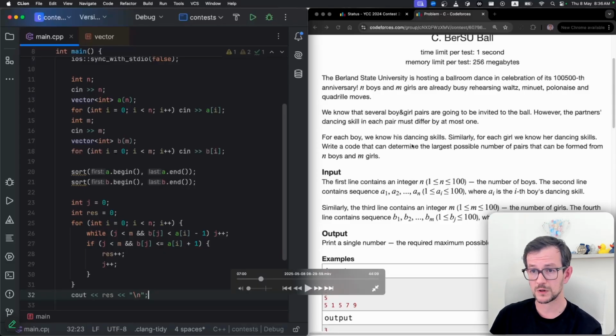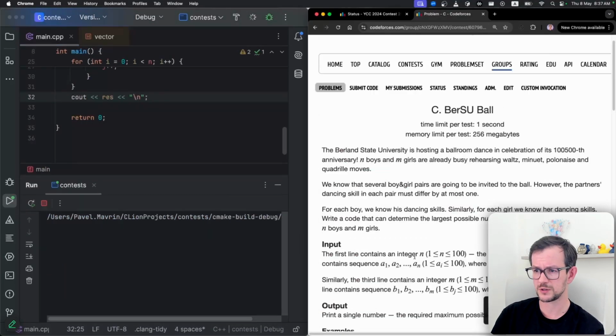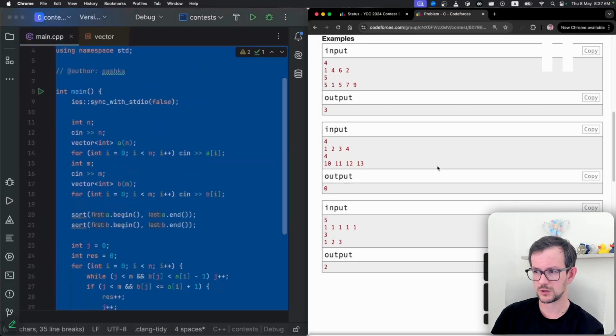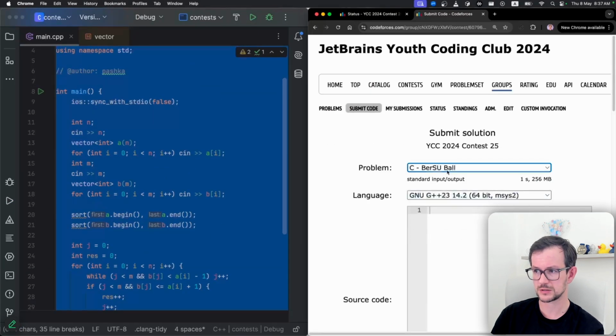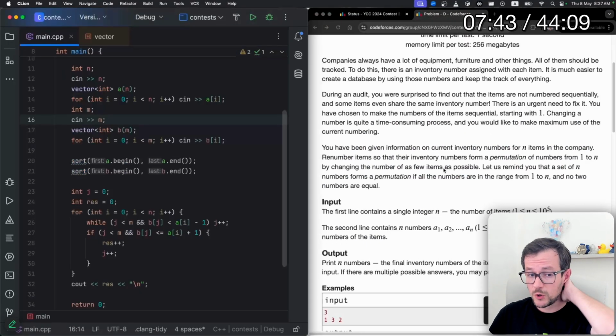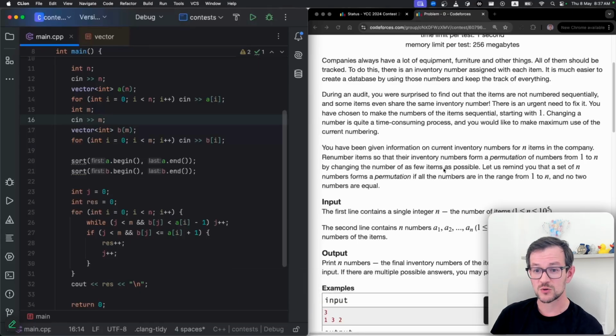Here's my default implementation of the two pointers method. Okay, show me the code. Can you please release this selection? So that's my default implementation of the two pointers method. That's how I usually implement it. I have a full lesson on Codeforces about the two pointers method. It's a very powerful technique. Just learn how to do it without any mistakes.